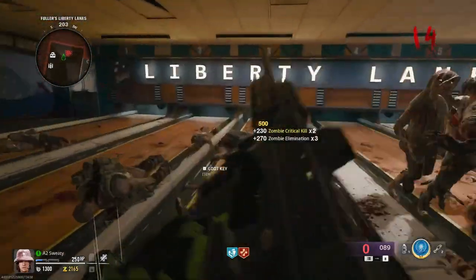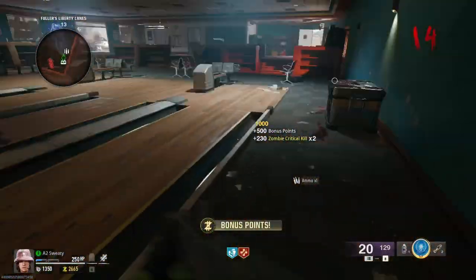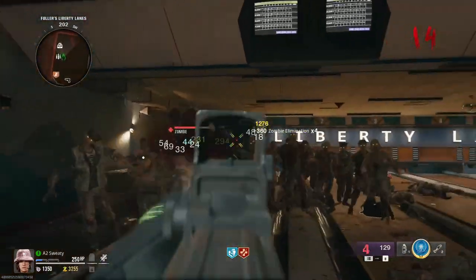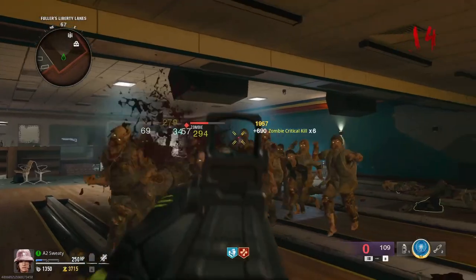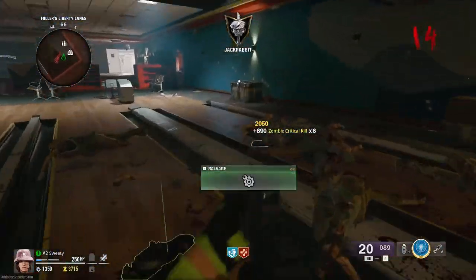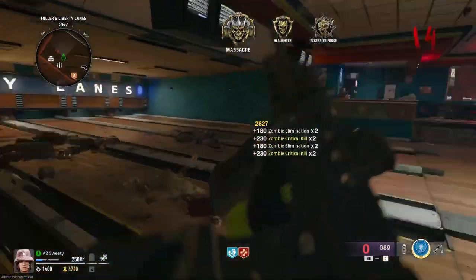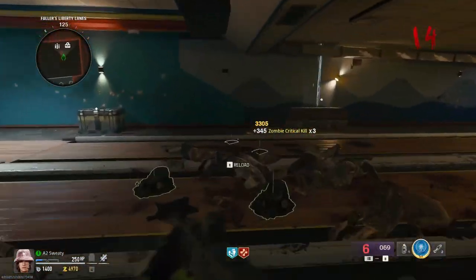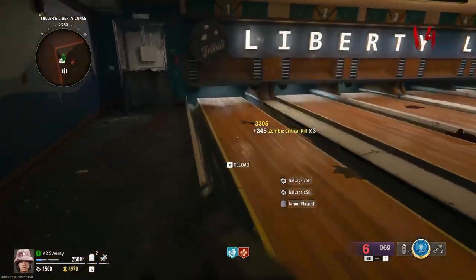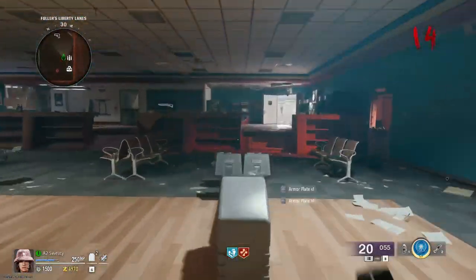I love the amount of zombies on round 14. It's actually so good. I absolutely love it. Look how many zombies there are. Woo. I wonder what the cap is for the amount of zombies that spawn in a round. Okay, we'll save some zombies because we need to shield up a little bit, and we need to go and explore.